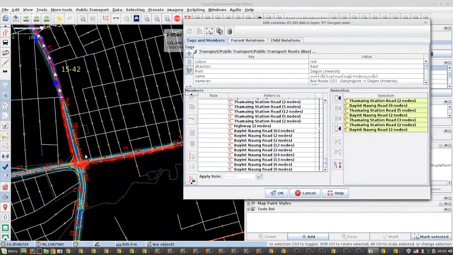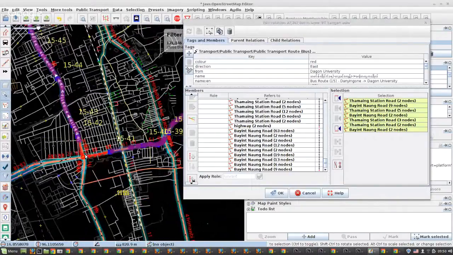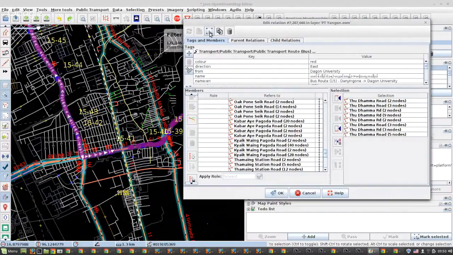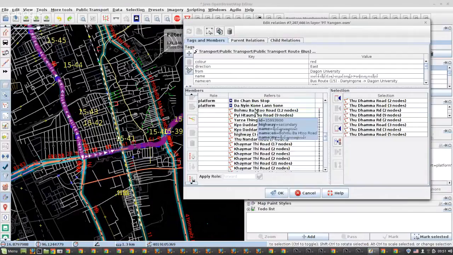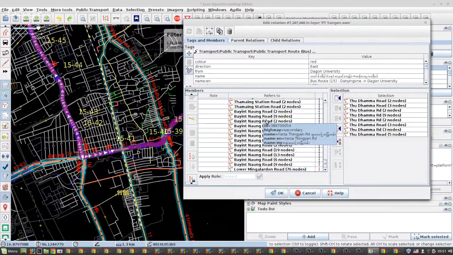But that was not exactly what I wanted. So I'm going to do 4 undos. 3, 4, and then refresh the relation. And apparently what I did not do.